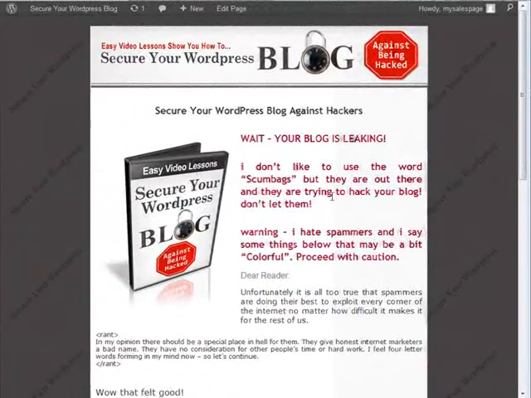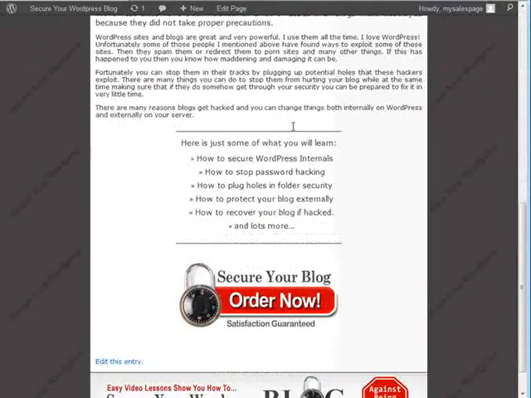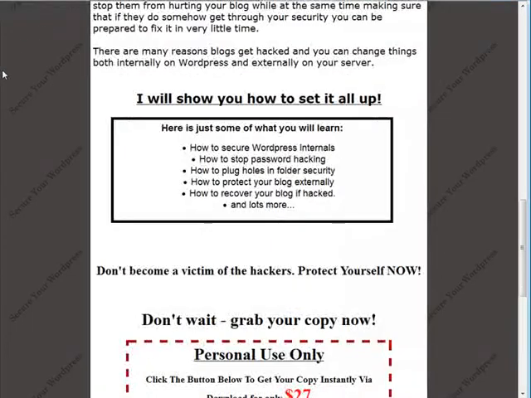Now just two more things I want to mention here. About this table down here, let me show you a quick way. If you wanted to put in the same table that's on the sales page, like this, let me show you how you can quickly make up the code.